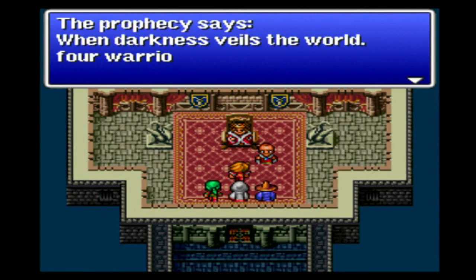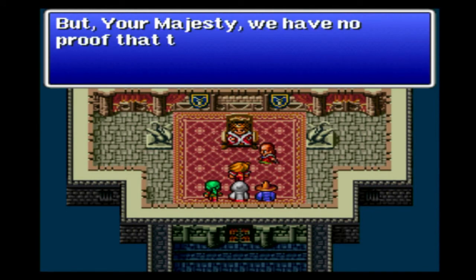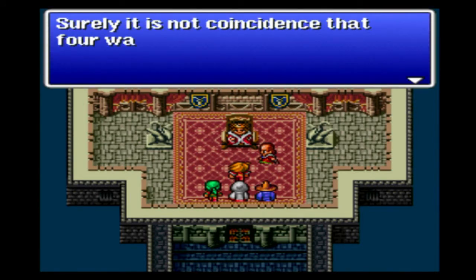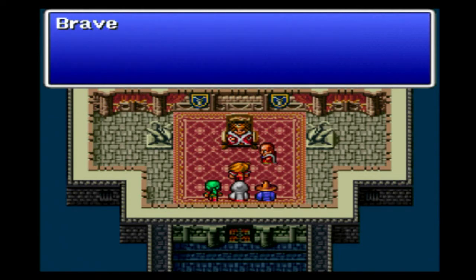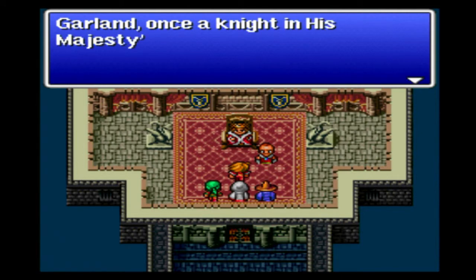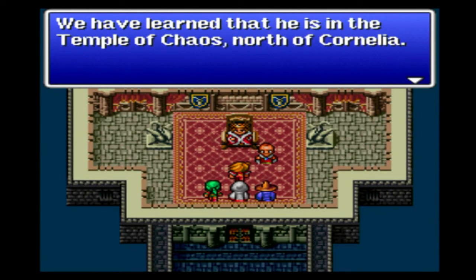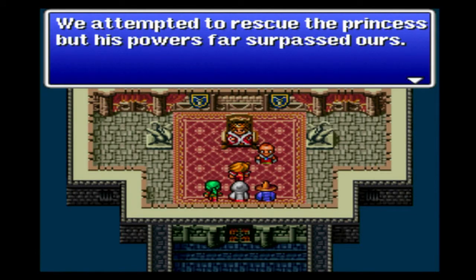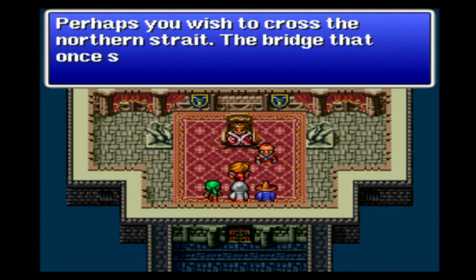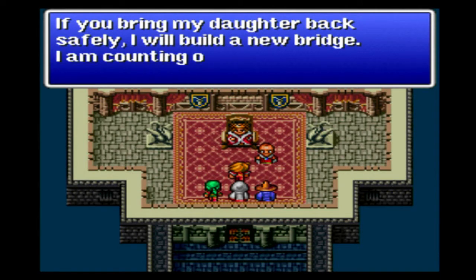The prophecy says, when darkness veils the world, 4 warriors of light shall come. But your majesty, we have no proof that these 4 are the true light warriors. Surely it is not coincidence that 4 warriors bearing crystals have appeared now. Brave ones, I need your help. Please rescue my daughter, Sarah. Garland, once a knight in His Majesty's service, has abducted Princess Sarah. We have learned that he is in the Temple of Chaos, north of Cornelia. We attempted to rescue the princess, but his powers far surpass ours. Perhaps you wish to cross the Northern Strait. The bridge that once spanned it was lost long ago. If you bring my daughter back safely, I will build a new bridge. I'm counting on you.